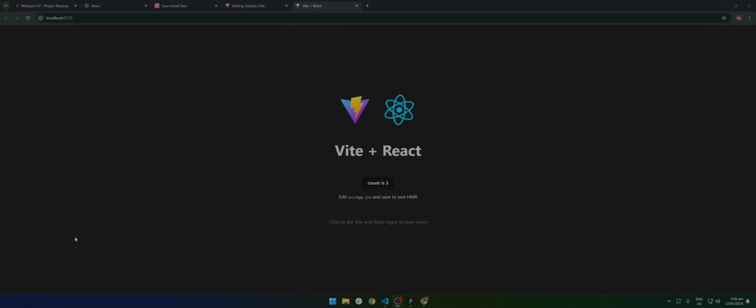It has these logos, headers, and then a simple counter to make sure that our app is working fine. Okay, so next we're going to clean up these files and start setting up our SASS.